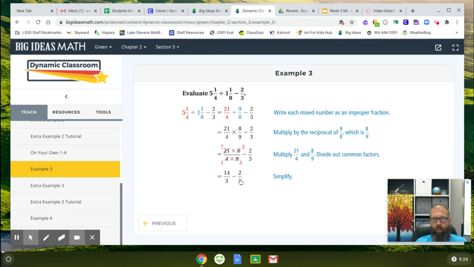Now that I've gotten rid of the division and multiplication, I can subtract. And thankfully, we already have a common denominator. So we just do 14 minus 2, which is 12. 12 over 3, you're not done yet. Got to change it back to a whole. This time it's a whole number, not a mixed number, but 12 divided by 3 is 4. So the answer there is 4. Make sure you write down all these steps. And if not, you can print out my notes. These are very helpful when you are doing these problems on your own.